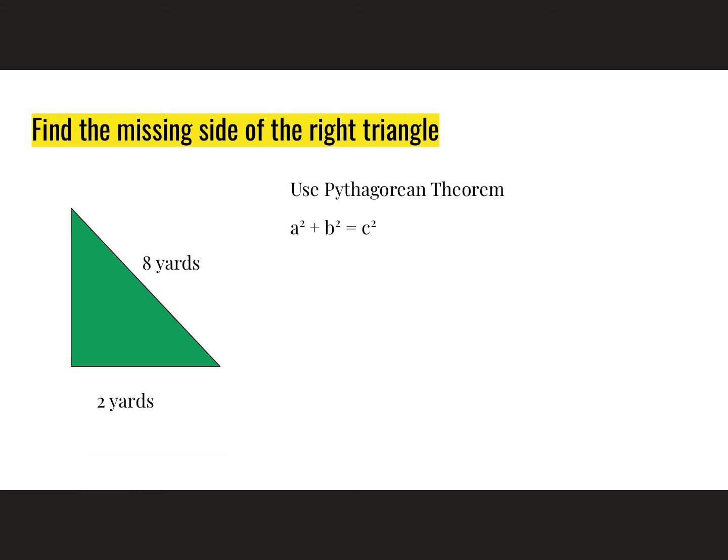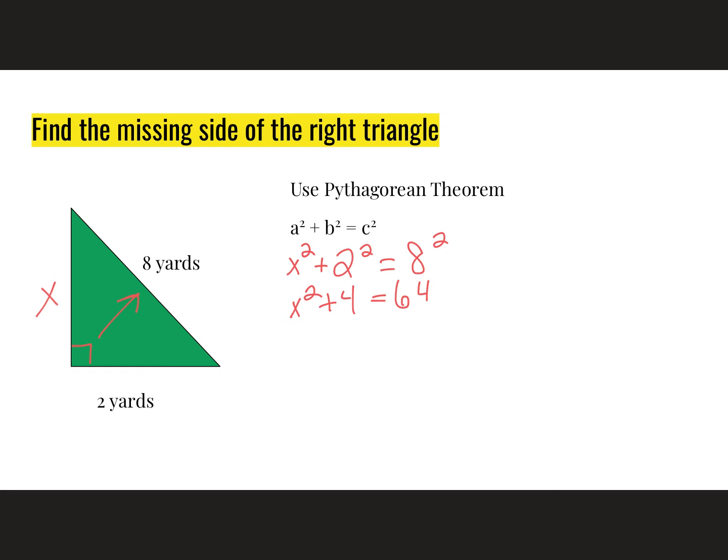Well, let's try this again. Some different numbers here. Again, I find my right angle and make sure which side I'm missing. I am missing a leg. So we call it x again. X, Y, whatever you call it, a or b, it doesn't matter. So I have x squared plus 2 squared, my other leg, equals 8 squared. So I have x squared plus 4 equals 64.